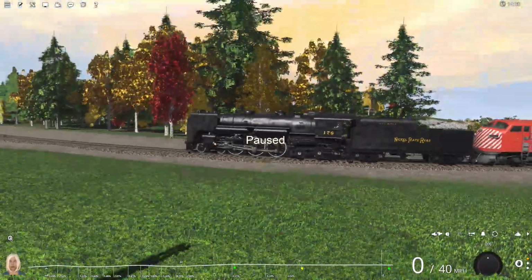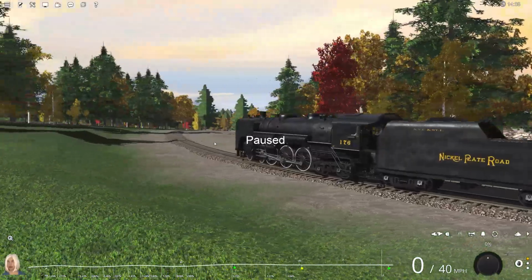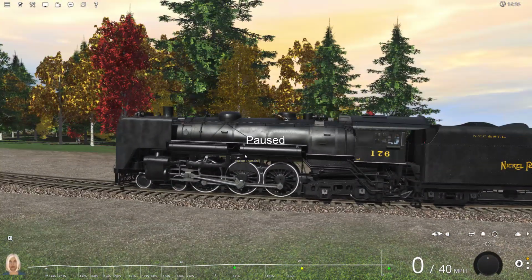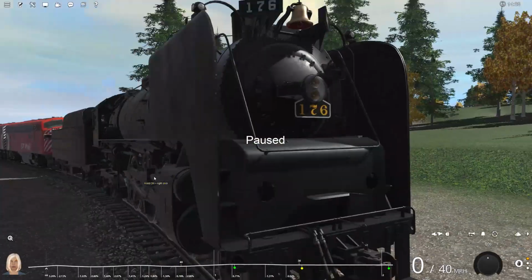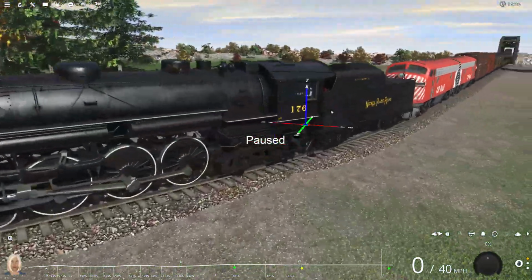Yes, I know that there's a freeware Royal Hudson on the DLS. It's an old Bennial locomotive. The reasons that I'm not going to use it are that it's a dated model, and that I think the video could benefit from more in-cab stuff and whatnot. So we're going to be using this particular engine, and if you want to say that it's not prototypical and all that, go for it.